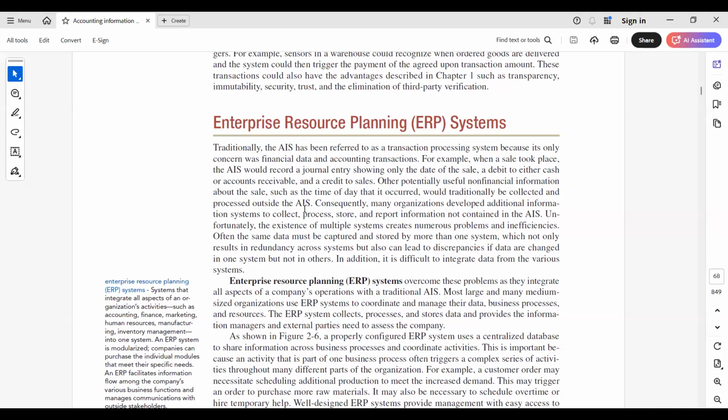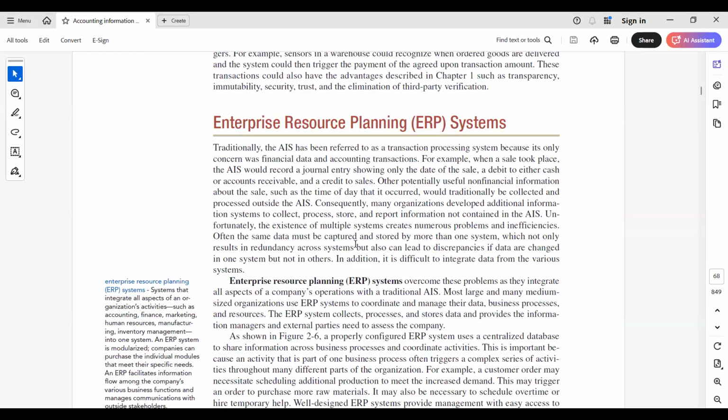You can't collect that through the database system, the AIS, the time of the day the sale occurred. Sometimes it will be important. Consequently, many organizations develop additional information systems to collect, process, store, and report information not contained in the AIS. Unfortunately, the existence of multiple systems creates numerous problems and inefficiencies.